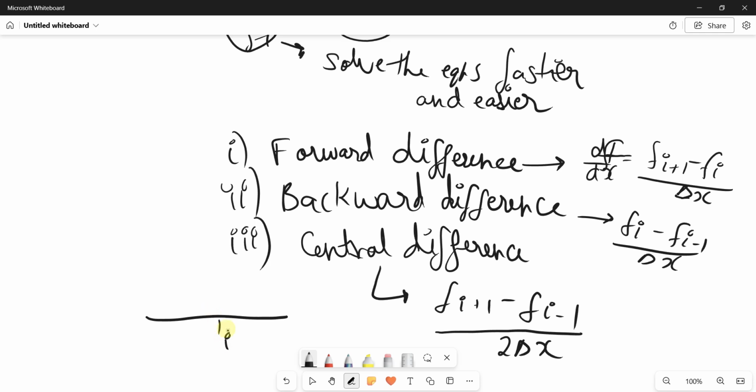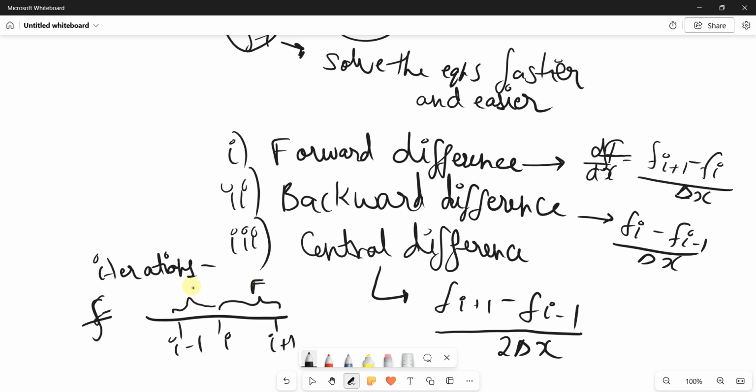So I have i plus 1, and I have i minus 1 iteration. So these are my iterations, right? The value of f is what I'm finding, f of i. So when you're going for forward difference, you take this into consideration. Backward difference, you take this into consideration. And for central, you consider this whole thing. So that's why you have your 2 delta x as your step, because this is one step, this is another step, and this is your central difference, right? These are methods to discretize equations. So wherever you find df by dx, you can just put these values and resolve it easier. So hopefully that's understood.